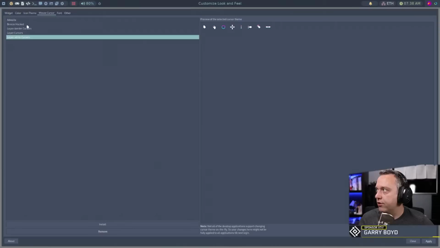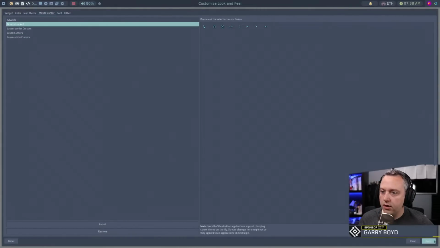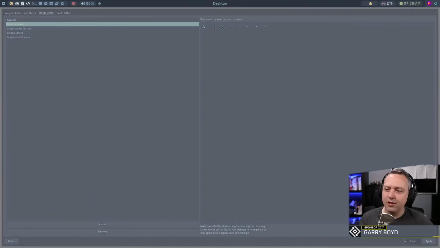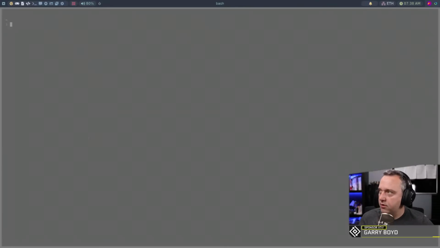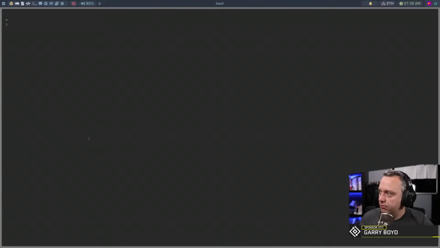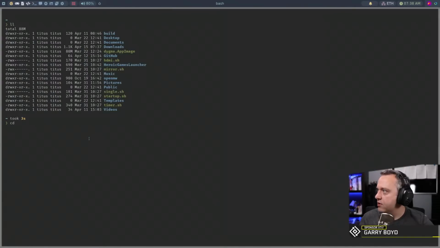Just to get a new mouse cursor. I dig it. It's got this futuristic look. It might be a little harder to see on the gray background, it's pretty bad, but that's okay. One second. Let's get rid of this gray background too while I'm looking at it, and then we'll jump into this, and then we're going to recreate all this.